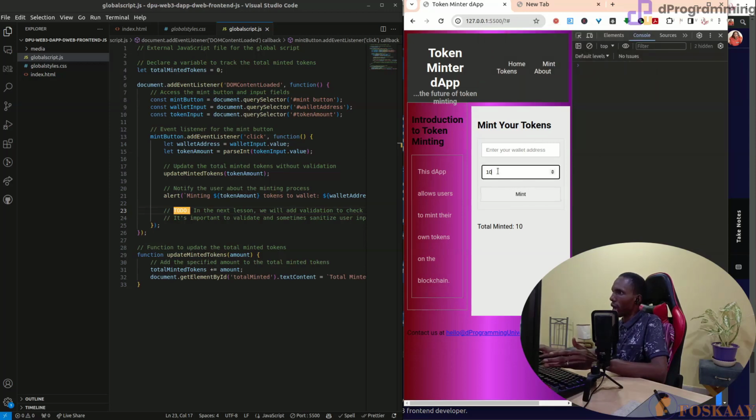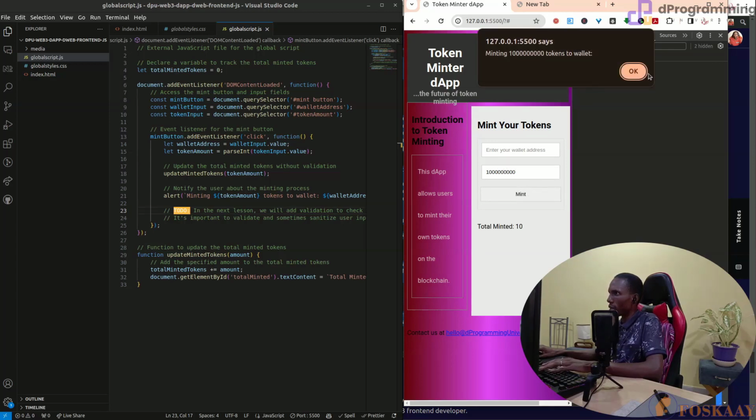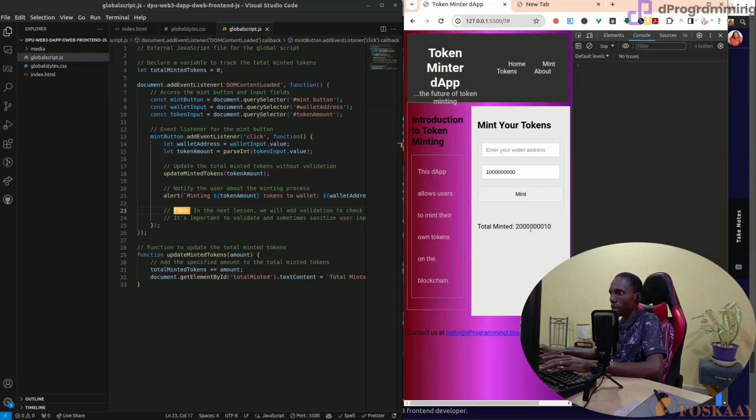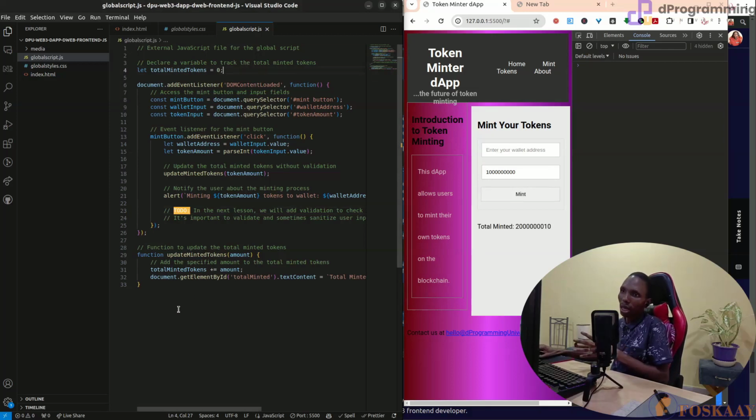You see, and then I can mint 1 million or 1 billion. Then just keep minting, 2 billion, 2 something. You don't want to do that. Then where is it minting to? Into the air. So we need to be able to know which wallet it is minting to. You get things like that. So that's how we begin to add this value and make use of all these things. We've learned a lot. So just pause the video, rewind, and see a lot of these things in use.